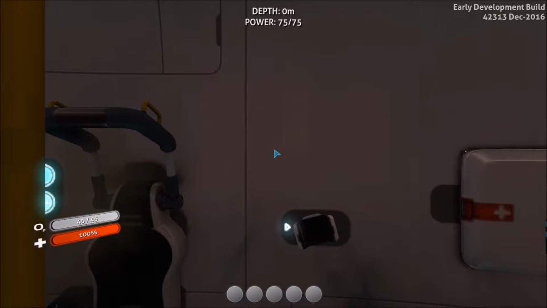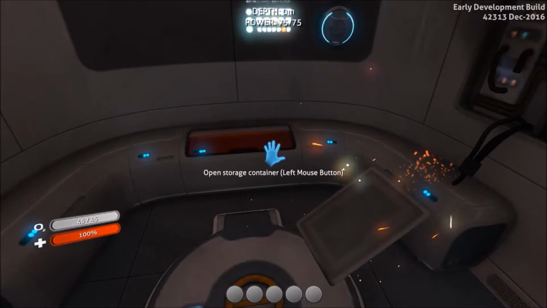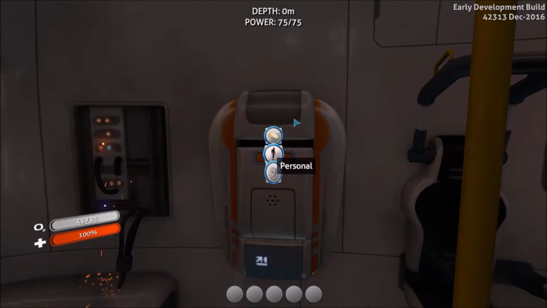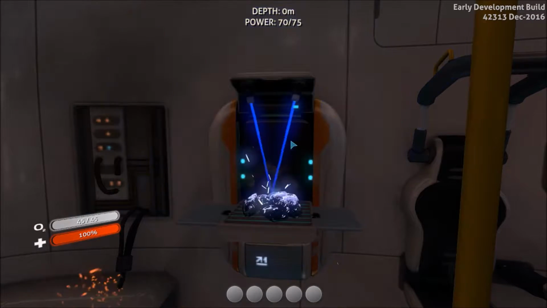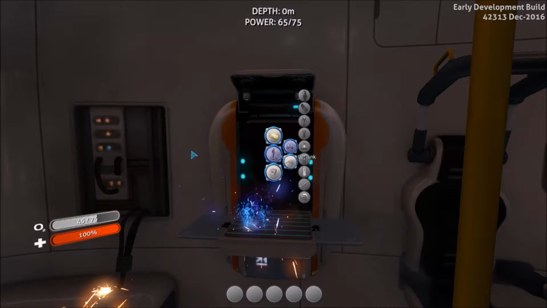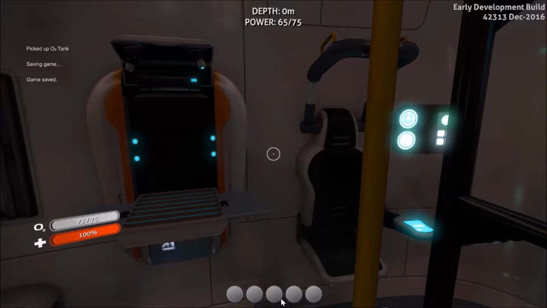Save. I forget the air tank. Okay, so I think it also needs 2 titanium. If it only needs 1, I'm gonna take 2 anyway, just in case. So, your glass. Yay. Personal equipment. Yay! Awesome. Let's save. Awesome. Okay.